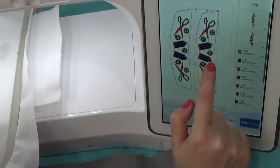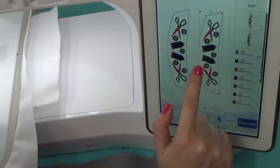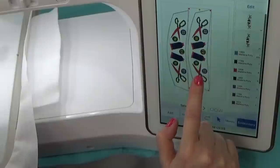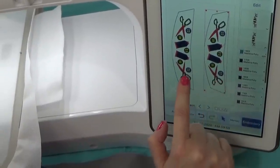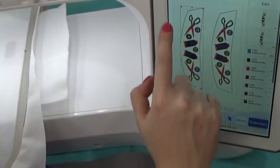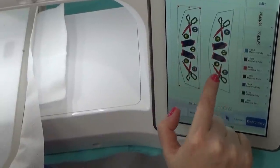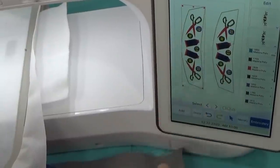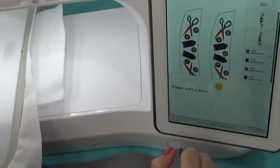I'm just going to make sure that they are apart. Now you don't want them to be too close, because you are going to cut a seam allowance around your panel, so you can move them out so that there's enough space on your fabrics on each side of your panels, on both panels, so that you can easily still do a seam allowance around it. And we are ready to go into our embroidery screen.